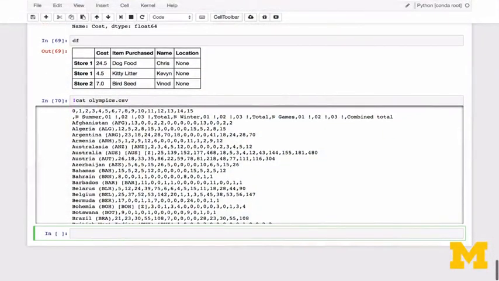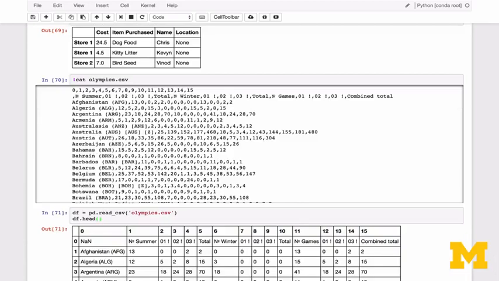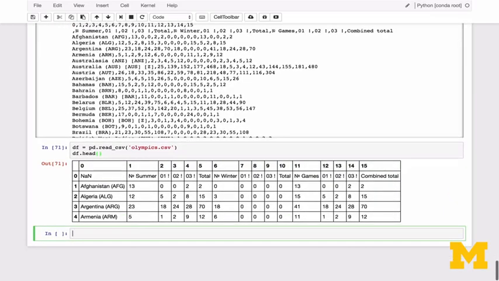We see from the cat output that there seems to be a numeric list of columns, followed by a bunch of column identifiers. The column identifiers have some odd-looking characters in them. This is the Unicode numero sign, which means number of. Then we have rows of data, all columns separated. We can read this into a data frame by calling the read_csv function of the module. When we look at the data frame, we see that the first cell has a NaN in it since it's an empty value, and the rows have been automatically indexed for us. It seems pretty clear that the first row of data in the data frame is what we really want to see as the column names.